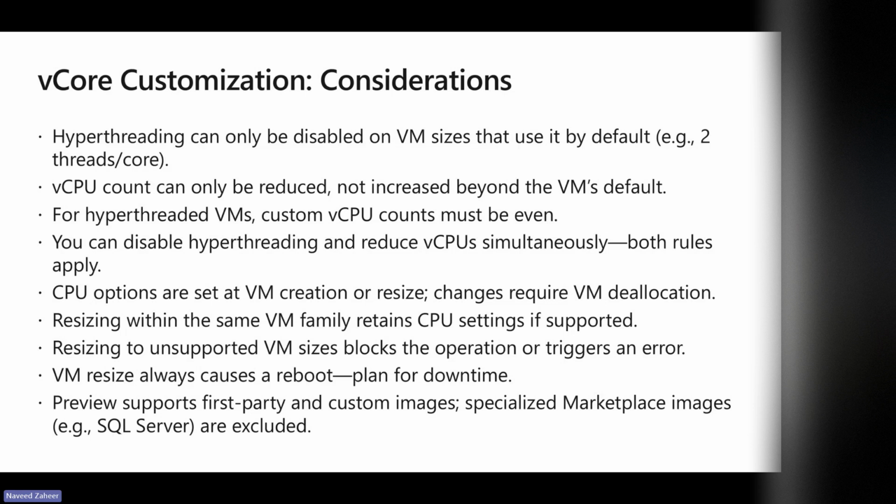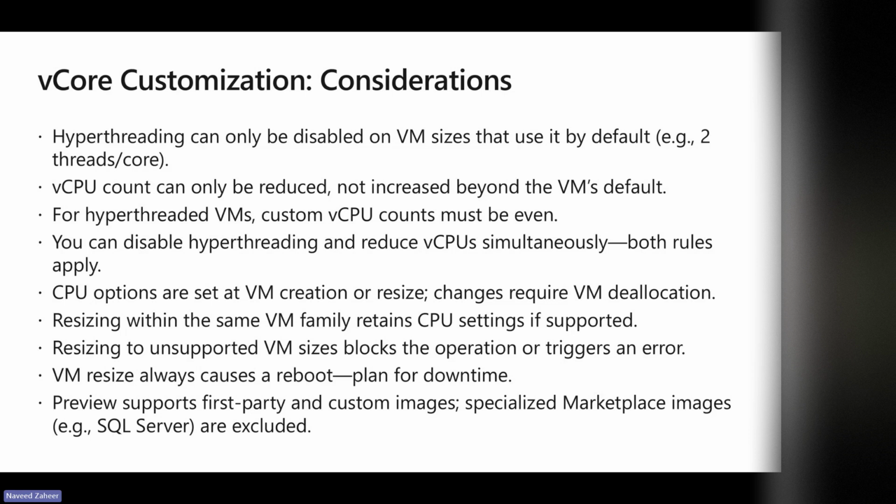You will still be charged for the entire vCPU. So, for example, you are charged $180 a month for an 8 vCPU VM, and you reduced it down to 4 vCPU. You will still be charged $180. So VM cost will not change. It's your licensing cost that may get impacted. vCPU or VM cost will not change. Very important to keep in mind.